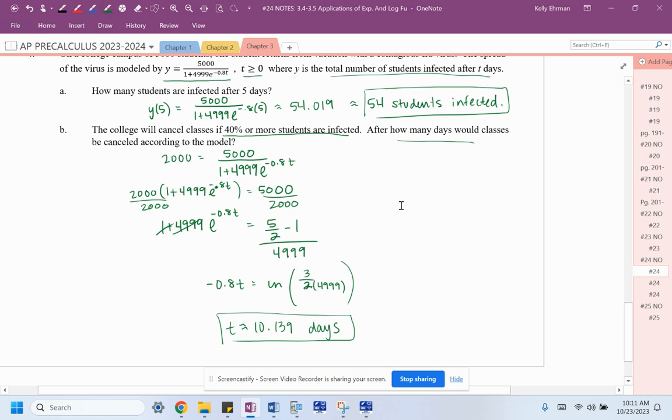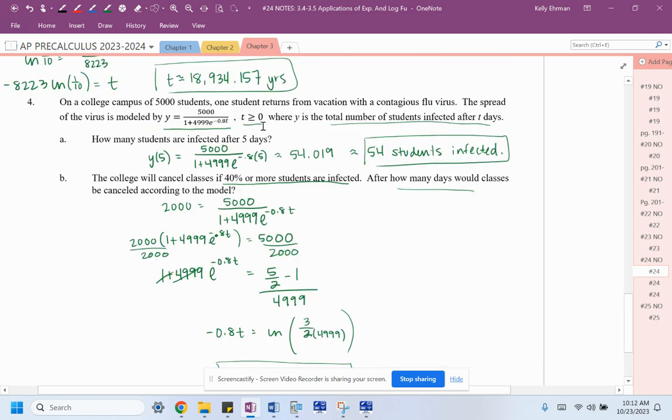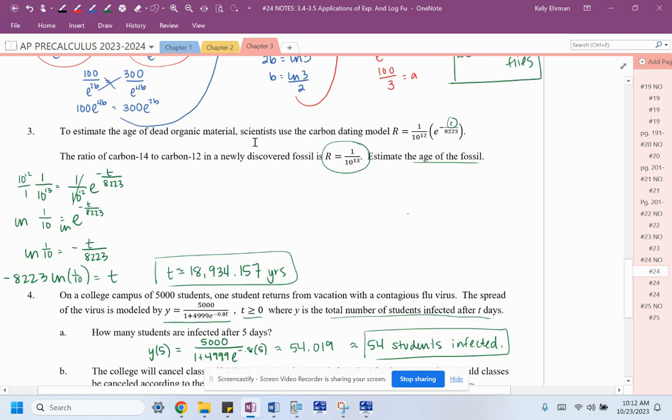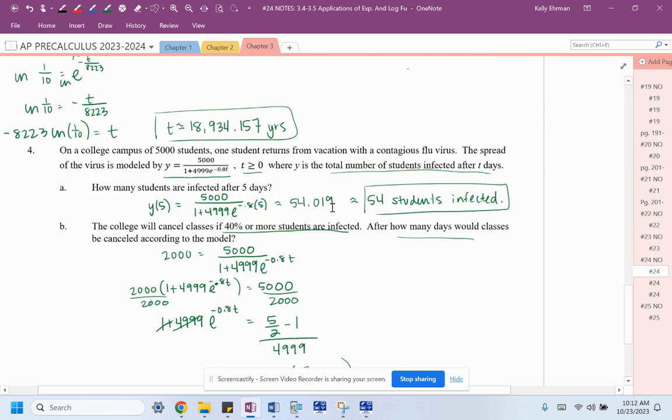All right, that's it for models. So you can see I'm still using all of my equation solving. I did not use the graphing feature for any of these, although you could. And it's just about fitting the window. And not all of these had a nice specified domain for us to fit the window easily. So I would just solve. I think it's just as fast.